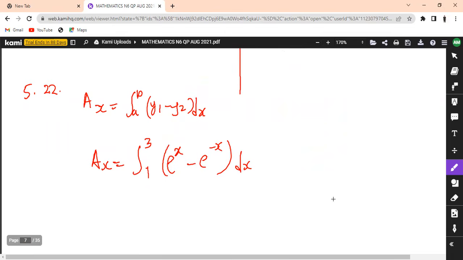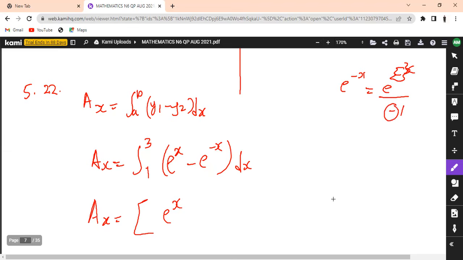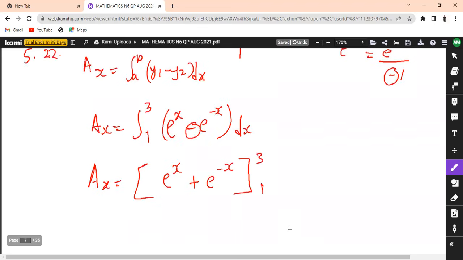As you can see, guys, we can actually do a normal integral. The integral of e to the x just repeats, so it's one and the same thing. If we're given e to the exponent of minus x, it gives us e to the exponent of minus x over the derivative of the exponent, which gives us a negative. There is a negative here as well, so it is going to be a plus. So it's going to be e to the exponent of minus x, with the limits 3 and 1. So that would be your area in this case.